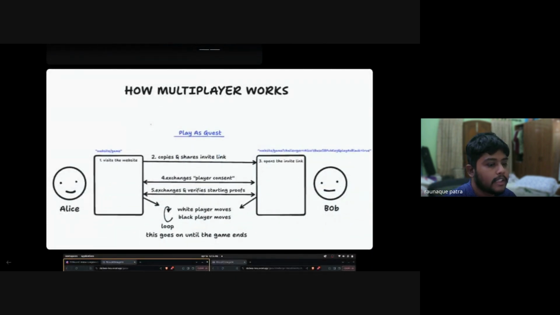This is how the multiplayer works. We have used peer.js for P2P communication between the players. We also created a system to share game invites to match the two players. We also made a proxy key system so that the players don't need to sign on every move, and we use auto wallet only to provide a one-time consent.